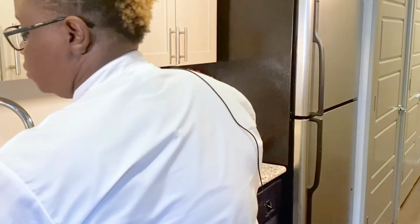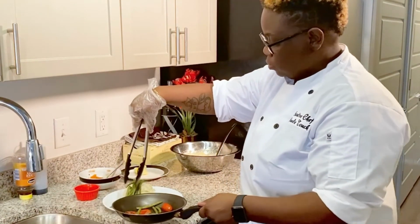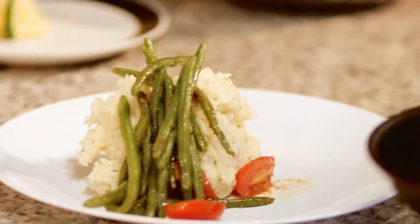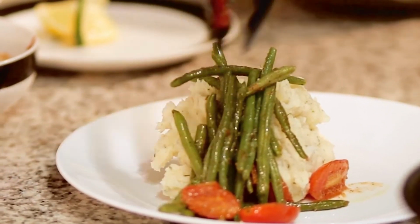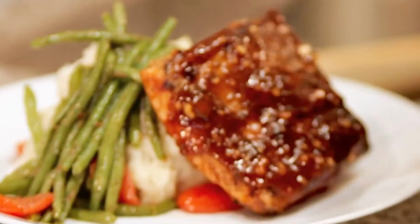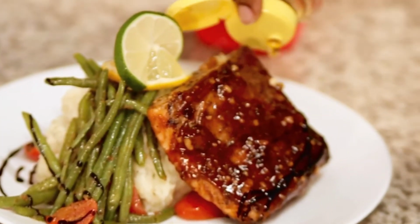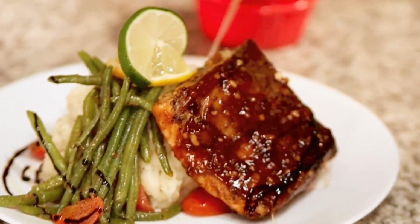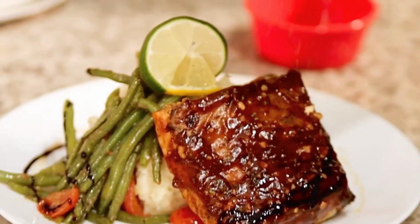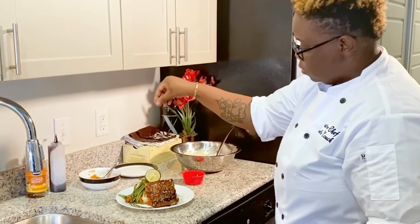Then you wanna take your fresh sauteed green beans and tomatoes. Grape tomatoes, I should say. And then last but not least, you want to take your salmon and stand it up. And we have some balsamic glaze in here as well for the plating. A little bit of honey. And last but not least, for the finishing touch, I'm gonna go ahead and add some parsley. And there you have it.